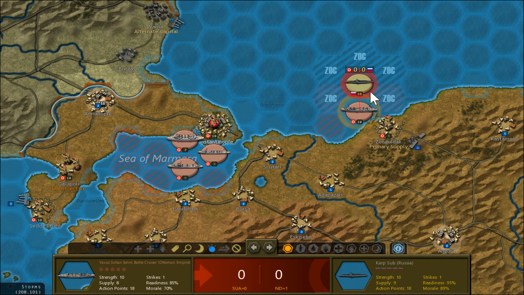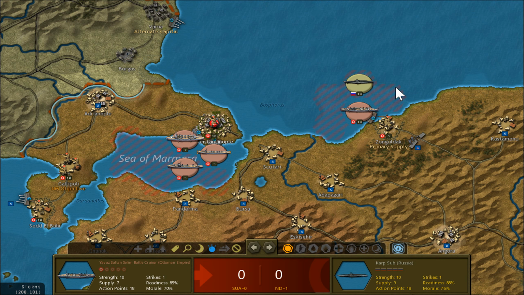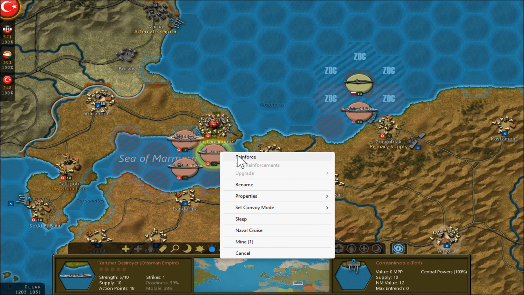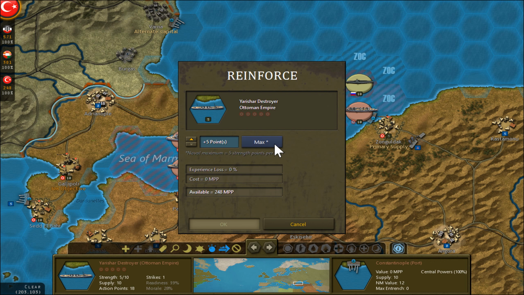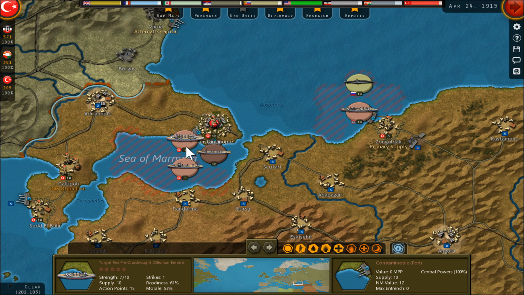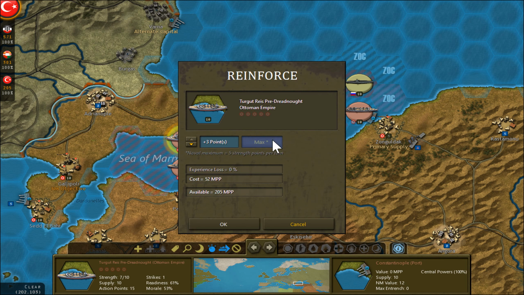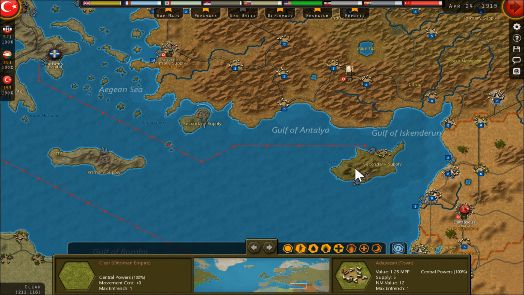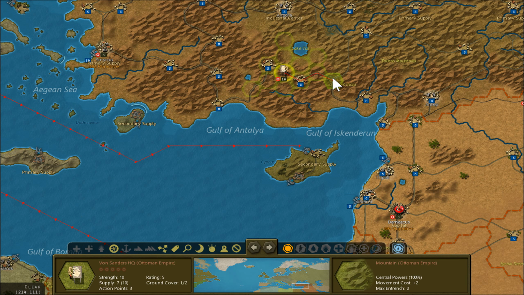Yeah, what can I do here? This is not helping. I have only one destroyer here. This one I maybe must fix to get rid of the enemy sub. It costs me a lot of money for the Ottomans. And I can also fix this pre-dreadnought, because there is no more. This is a German battlecruiser. The Ottoman battleship was stolen by the British, and this is everything that is left for the Ottomans in this case. Good, HQ is still moving.